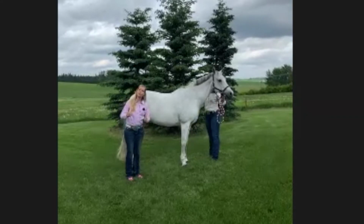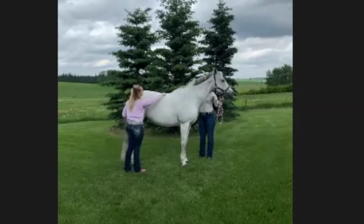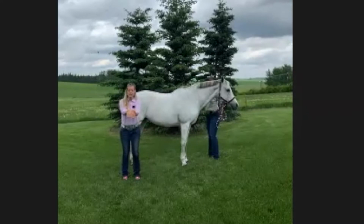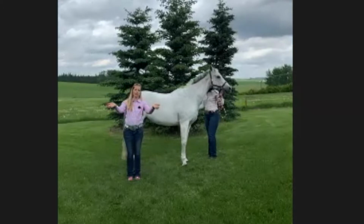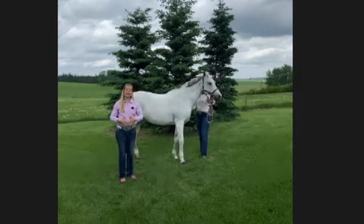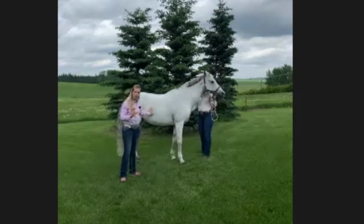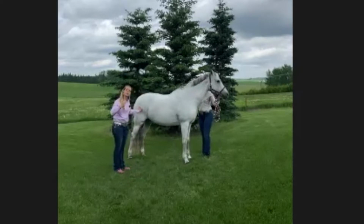So I'm going to show you the correct way to do a belly lift. You're going to look at your horse's top line. You're going to find the lowest part of that top line, and you're going to bring your fingers around to the underside of the belly. I use my fingers in a back and forth motion like this. Sometimes I do back and forth and then slide along the underside of the barrel to try to get the barrel to lift up. Sometimes if your horse really hates tummy lifts, and I've got to tell you, I really hate sit-ups, so I totally get this, you might need to use just a little dull hoof pick. Of course, nothing pokey that could hurt the horse, but just something to help you. I'm going to go to the other side of the horse so you're not staring at my back.